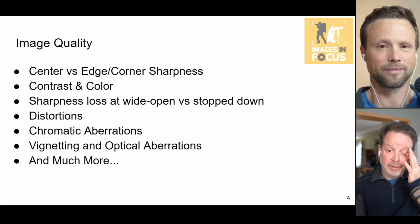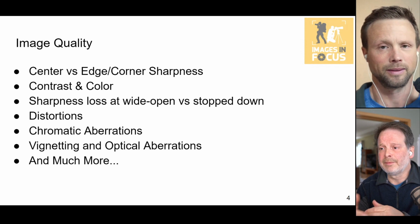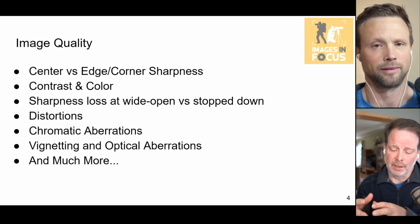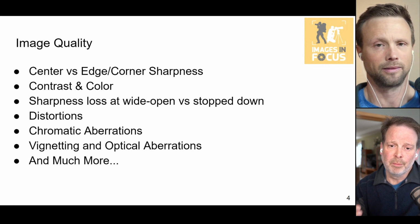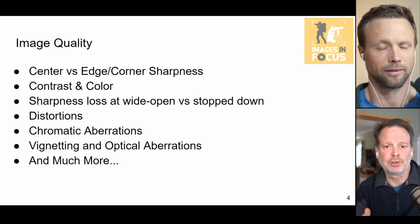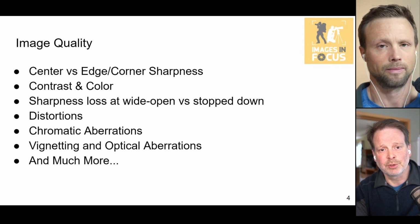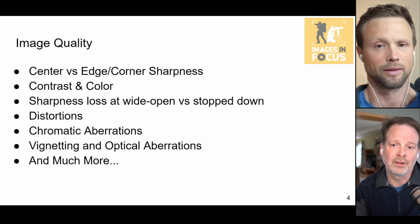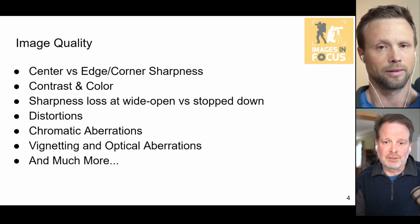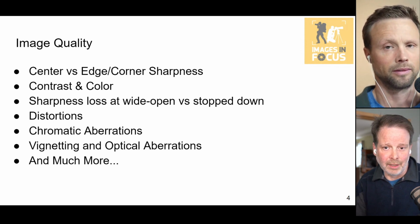Yeah, and the one thing to think about is, as we talked about earlier, the lenses perform differently in different configurations. We talked about the focal length, right? Some may perform better on the long end versus the short end, or vice versa. But the same thing may happen, for example, when you're using the aperture. Some lenses will be sharper at different apertures than others. Most lenses are not at their sharpest when they're wide open. They're usually sharpest in general two stops from wide open. So for example, if you have an f/2.8 lens, the sharpest aperture will be f/5.6, because that is giving the lens a little bit more breathing room in the way that it can render the image. So something to keep in mind is that these considerations are not just static. They may depend or change on how you're using the lens.